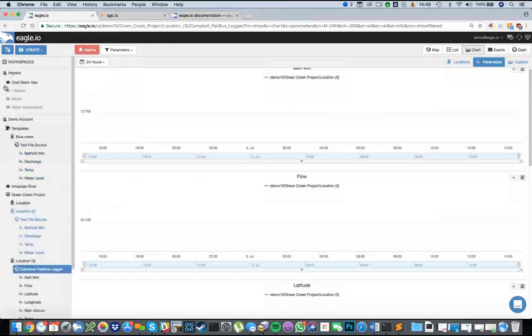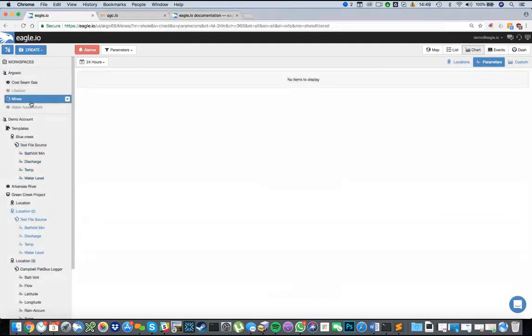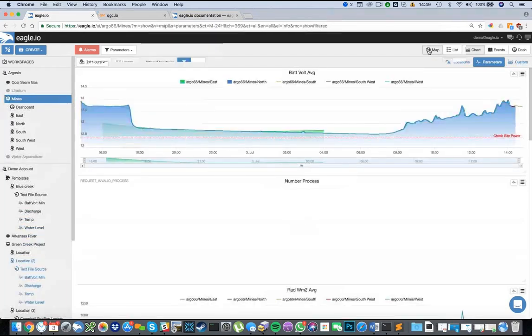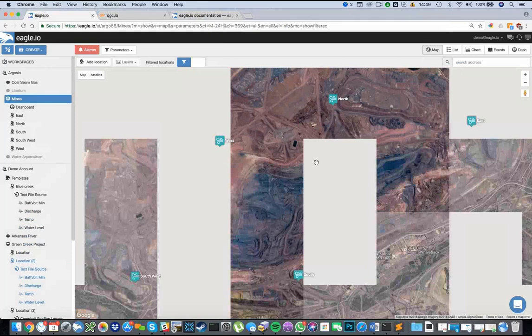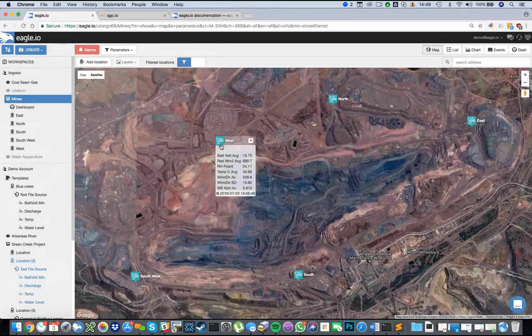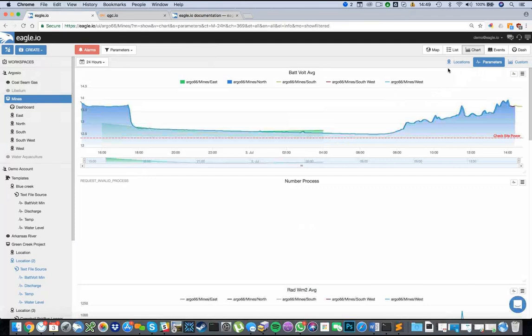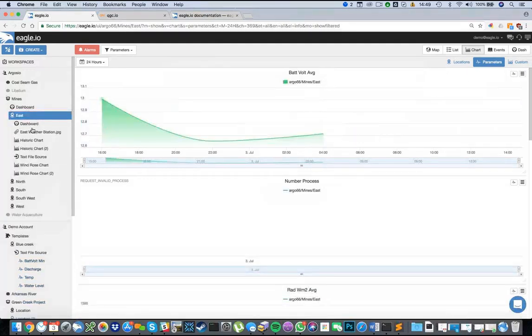Just a couple of other examples of data that we've got here. So we can look at a project here, for an example, focusing on some weather station data. And we're looking at a mine in the middle of Australia. And as we hover over our map markers, we're seeing that sensor data come through. Okay, as we focus on the chart view, we can look at those individual sensors from one of the sites. Of course, all color customized.